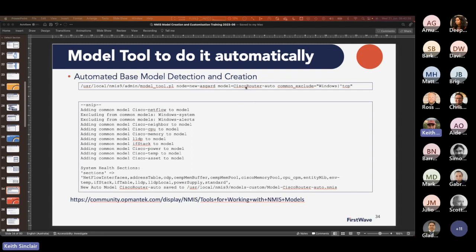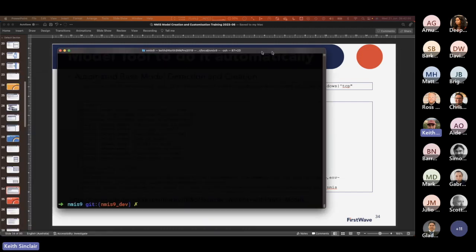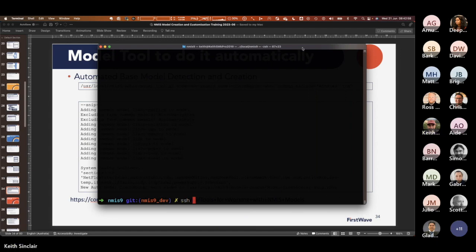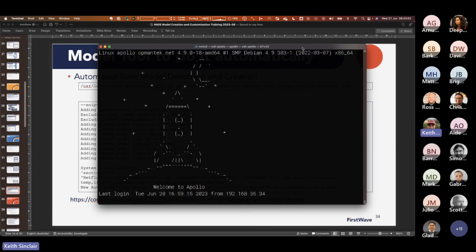I'm going to create a new model called Cisco Router Auto, and I'm going to exclude, I don't want to deal with the concepts called Windows or TCP. I'm comfortable, that's pretty common. If you were doing some other device, you might want to include those things, but in this case, you don't. So let's go have a look at Polo. We'll go into our model custom file.